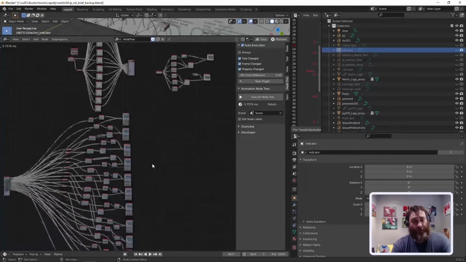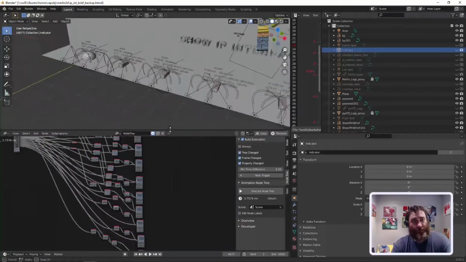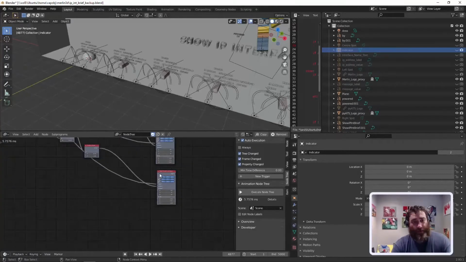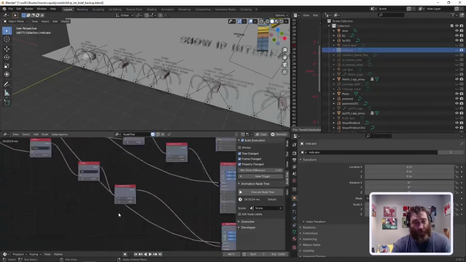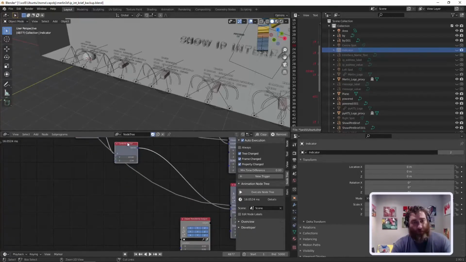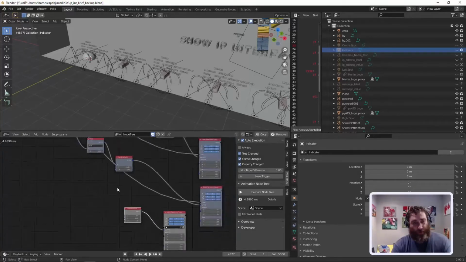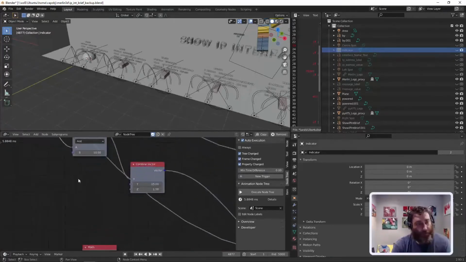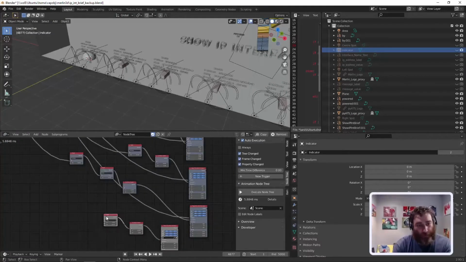All right, so now let's place those spheres. Right now there's 7 of them. Now let's get them placed onto the canvas. So we know we need a combine vector, and that's going to be the vector. And we're going to use the math node to affect that vector. What did I just, that's add. I don't want add, I just want the multiply.